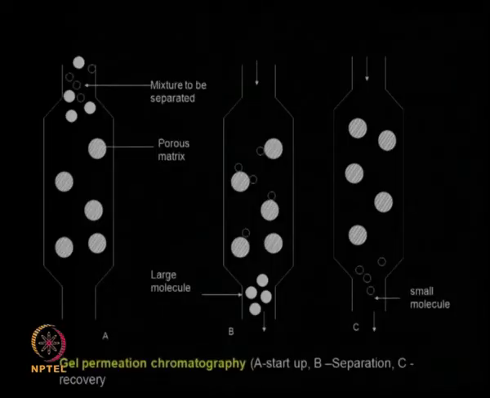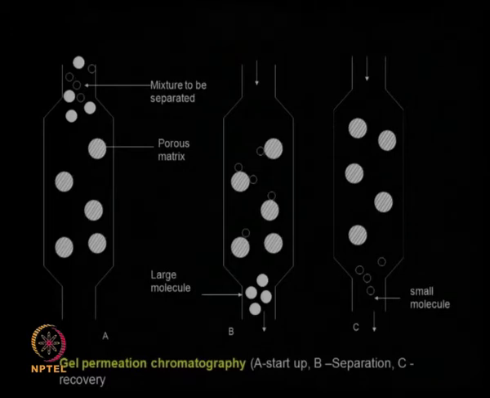And as I talked about before, there are different types of chromatography, and we have been slowly spending more time on each one of them. There is ion exchange chromatography, hydrophobic interaction chromatography, then size exclusion or gel permeation chromatography. So we shall spend some more time on this gel permeation chromatography.